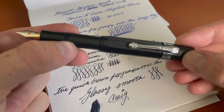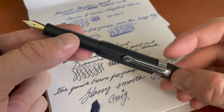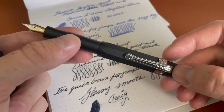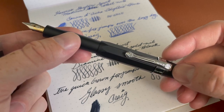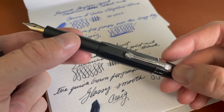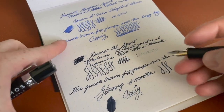Other people out there would probably say, hey, I'd rather spend that kind of money and get a Lamy 2000 or a Lamy Dialogue, or even getting into a Pilot Custom. This suits me really nicely, and I think it was a nice upgrade.